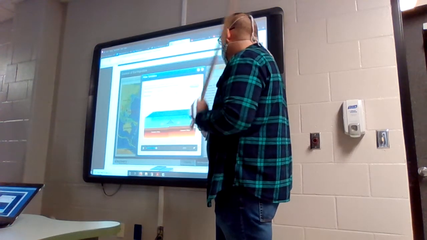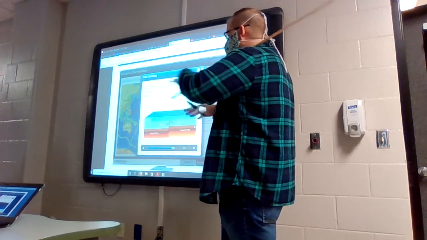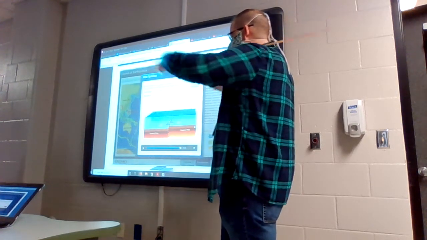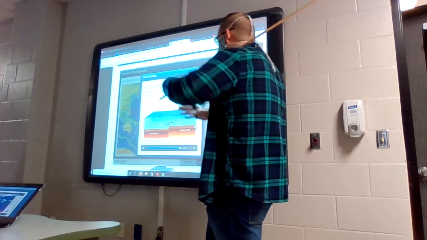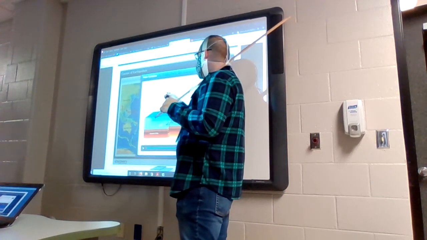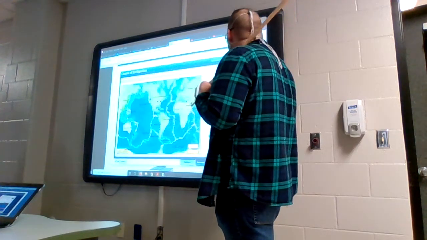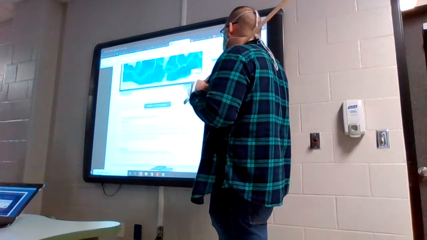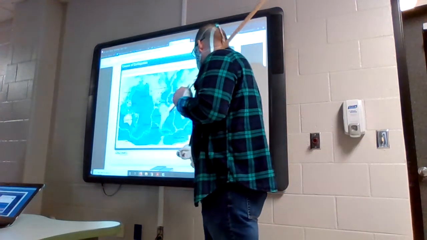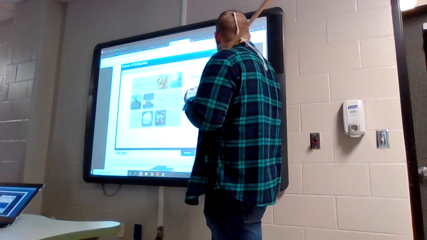So I guess they have a couple of these. Here's an example of shear stress. You can see nothing's going up or down. We're not separating apart or pushing together. They're just sliding side by side. That's going to be our shear stress, and it's going to be a strike slip fault, and we can do that. So you can work around in this a little bit. I thought that it was going to be a little bit more straightforward, but I'm not sure what they're trying to get us to do here.